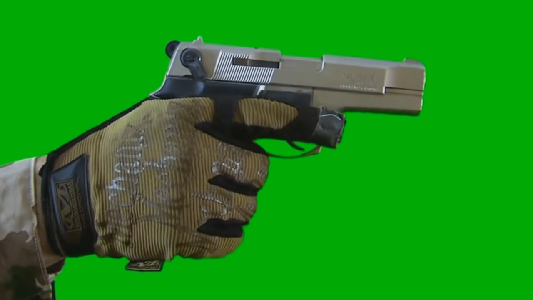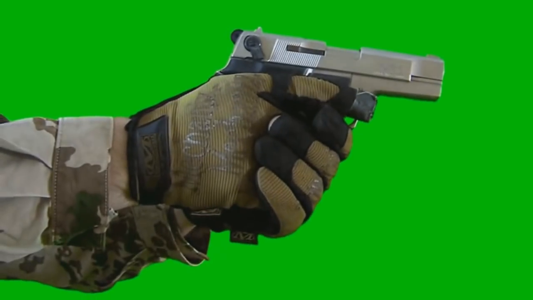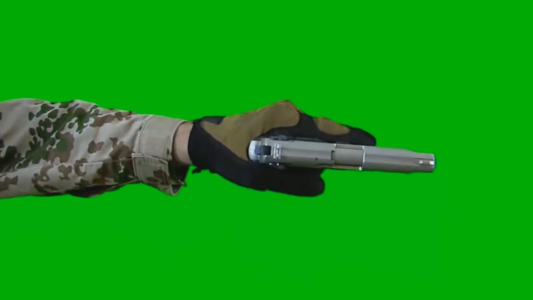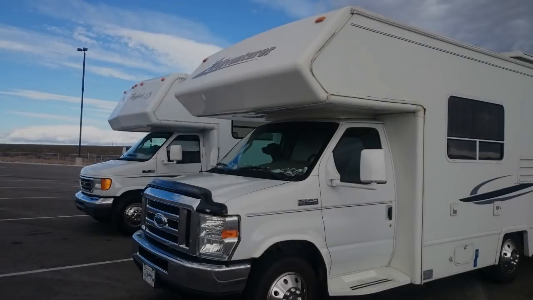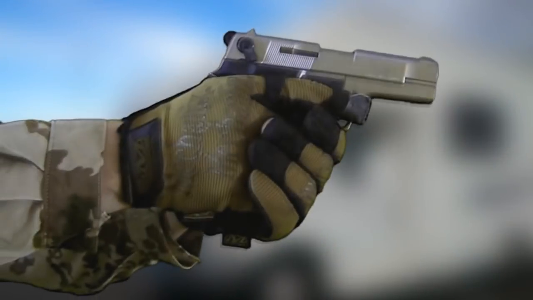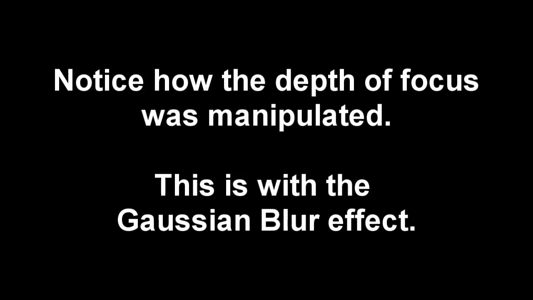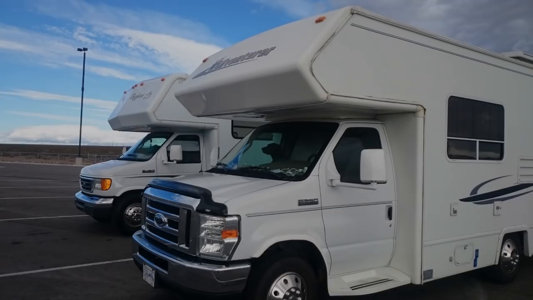Take, for example, this handgun image. This is just a typical green screen. Oh, and by the way, most of these green screens are available for free from other YouTubers who would love for you to use their stuff. For you to create this yourself would be time-consuming, especially the animated stuff, because let's face it, most of us are not animators. Animation takes a lot of time, so use what's available, and you can also license professional stuff on Pond 5.